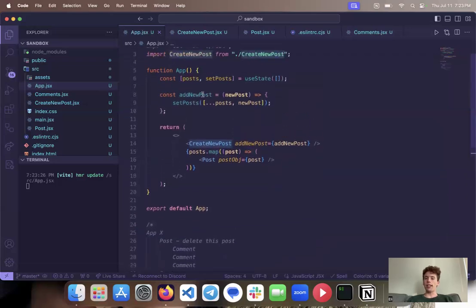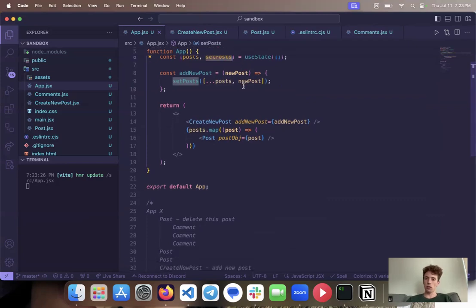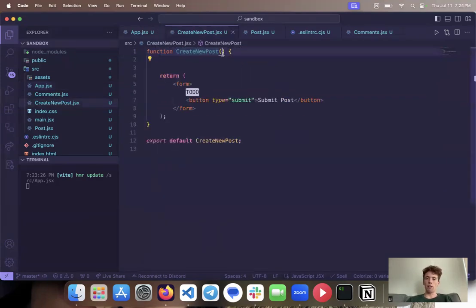I can't just give the state directly because there's no way to update it if I just give the state. This is just an array. But I can give my child a way to access my state. And that allows you to flow events back up the chain so that they modify state in a higher component. And then when that state changes, it causes all of your children to re-render again, and you pass down the new state. So if I go into create new post, I have a property now, add new post.